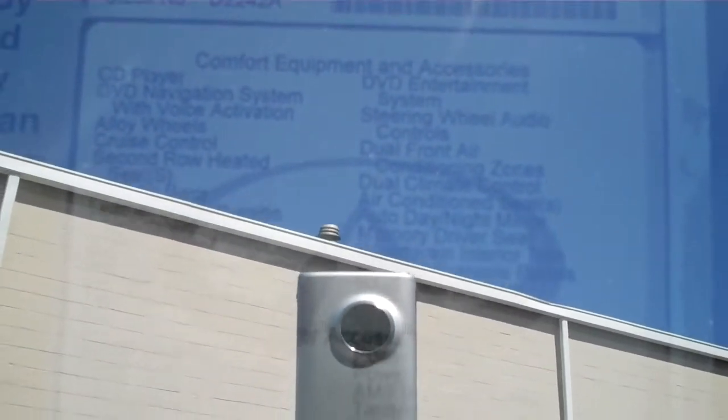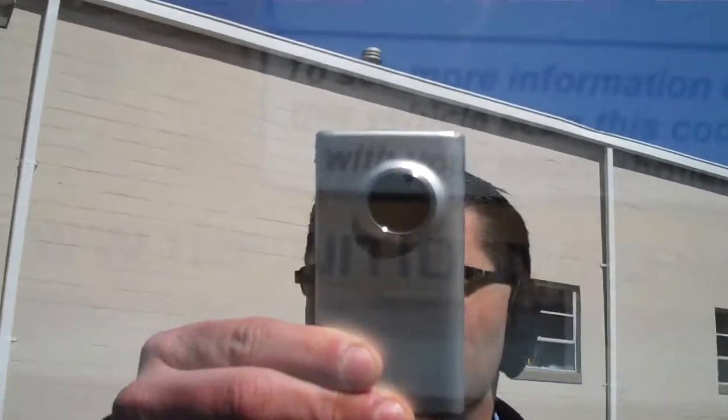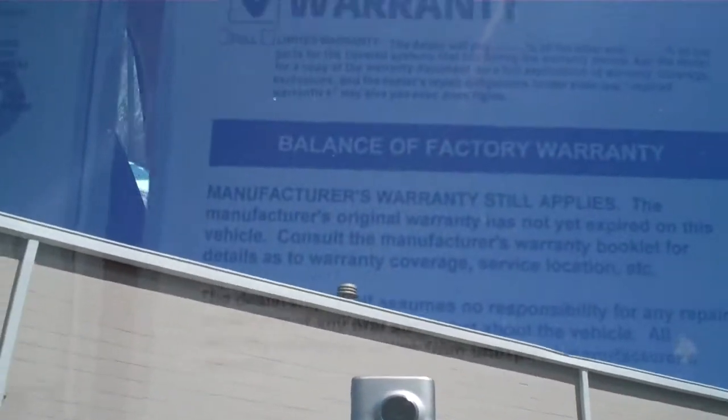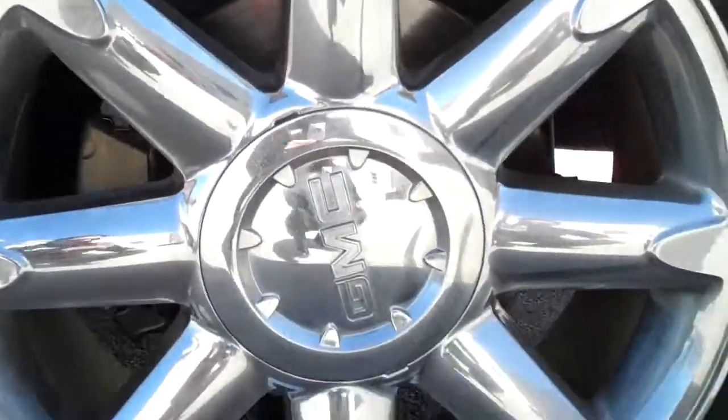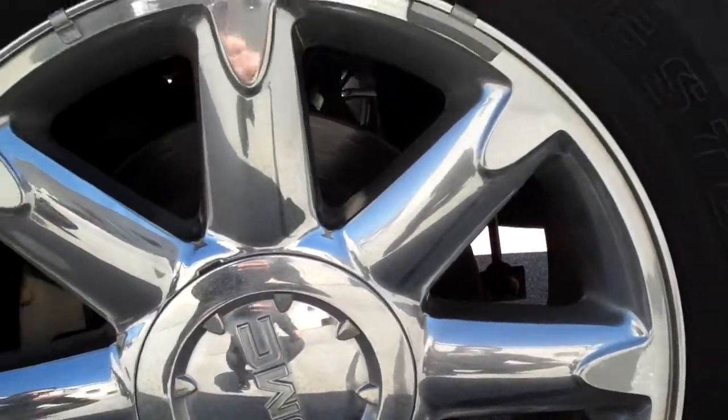Here's a partial listing of the window sticker — it's going to be very difficult to see because of the deep tinted windows. The vehicle is rated for 10 miles per gallon city, 14 on the highway with the big 6.2 liter V8. It still comes with the balance of GM's factory warranty. This vehicle also has navigation, OnStar, rear entertainment — it's got it all. Here's your driver's rear 20 inch chrome wheel and tire.